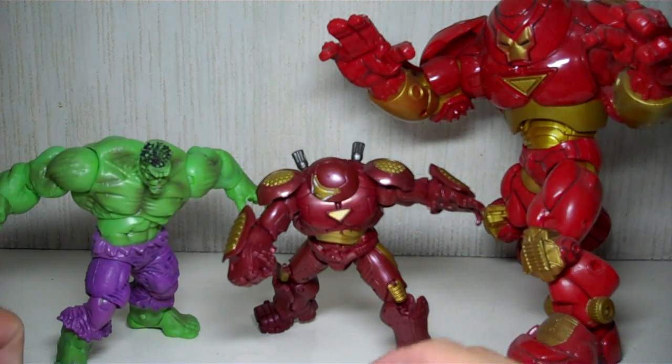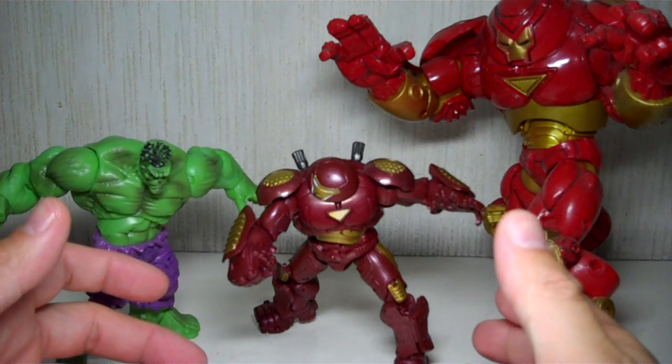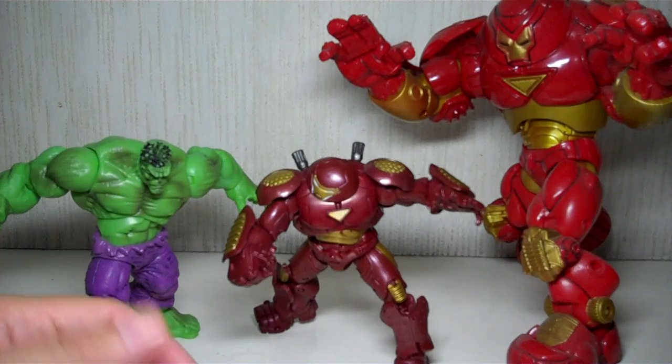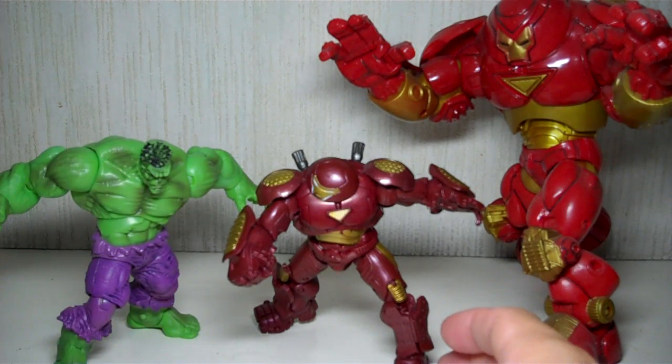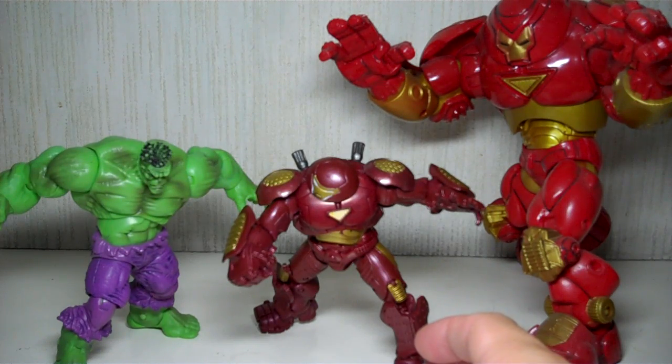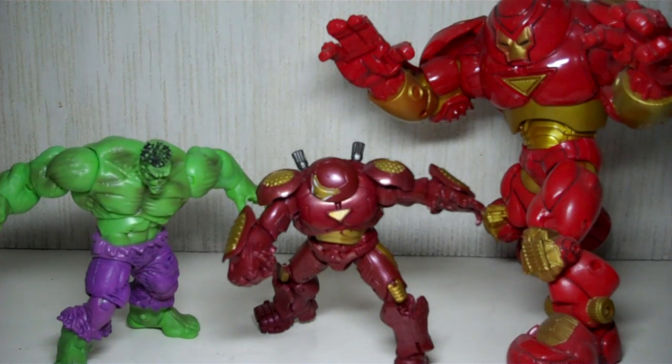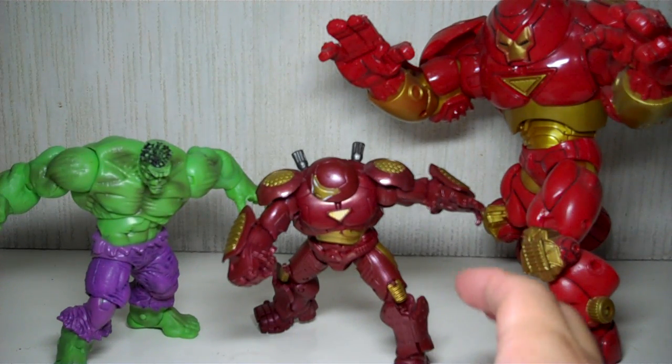Also, I did notice that a lot of the collectors have been targeting and eyeing this particular figure for one reason or another. He is perhaps one of the most difficult figures to find now on shelf and on retail, next to the movie series War Machine and comic series War Machine for that matter. So definitely a must pick up figure. If you see him on the shelf, he looks great on packaging. He looks even better opened up, so I don't think you even have to think twice about him. I say pick him up.